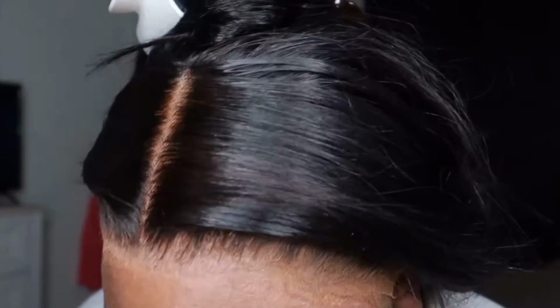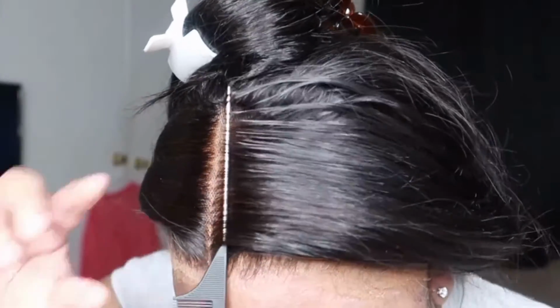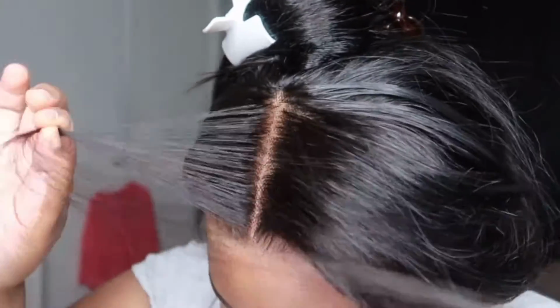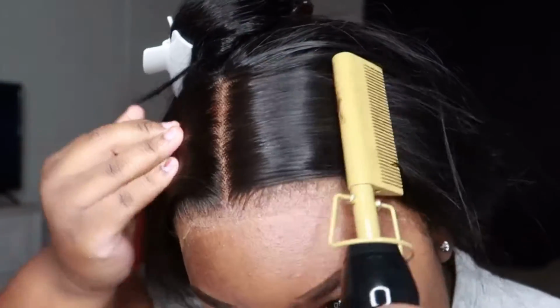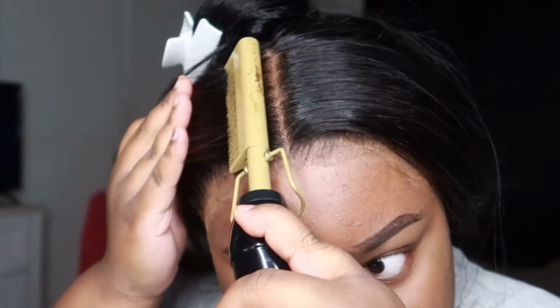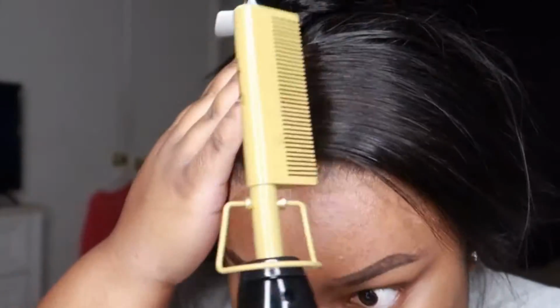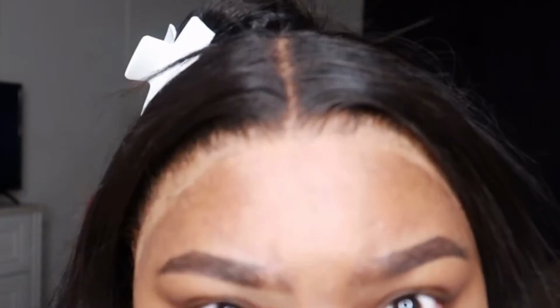Never ever thought I was going to fix my middle part. So let's go ahead and fix that now. That's the mirror. Okay, I'm gonna take the slightest bit of mousse because I don't know if y'all can see, there's a fly wave happening.